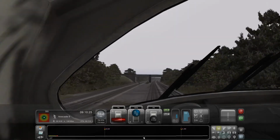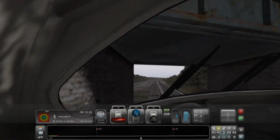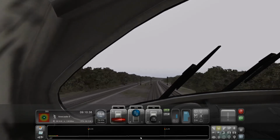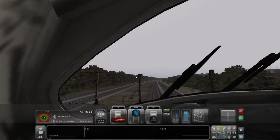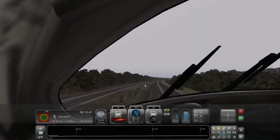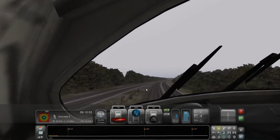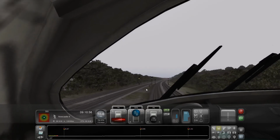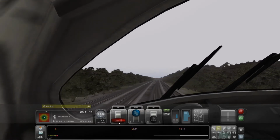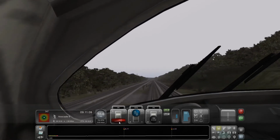So we've got a bump in the track coming up. I've been caught a few times by seeing the glow around some signals, making me think that I'm approaching a red, even though the previous one was green. Do have to keep an eye on my speed though. This locomotive definitely has the power to keep going.